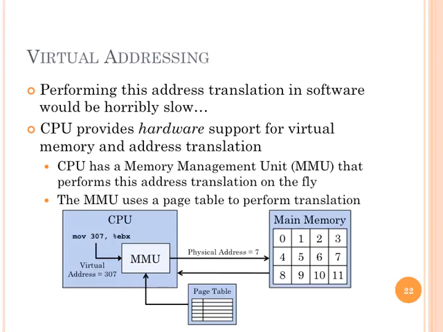And then it sends off a little message to the memory saying, hey, they want address 7. They think they want 307, but that's not what they want. And so main memory sends a value back, and that comes back to the instruction. So the instruction sees what it thinks is the value at 307. Okay, everybody got that? That's the idea behind virtual addressing. There's this little hardware component that tries to do this kind of translation super duper fast.